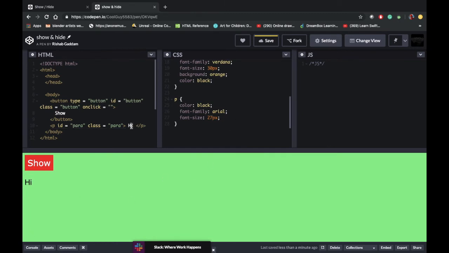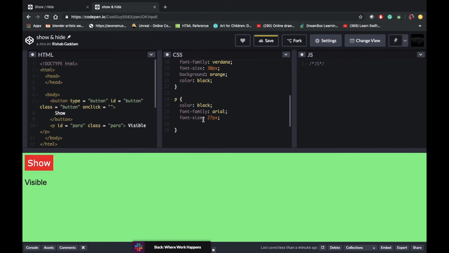So it's gonna say visible because we want it to say visible. And then what we can do in here is we're gonna make it invisible right now. So when you click this button, it's gonna make this visible. So that's what we want to do.